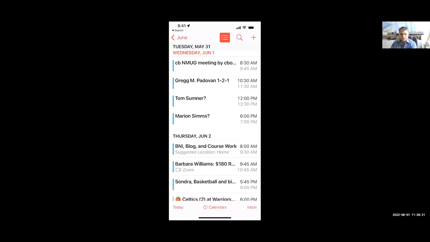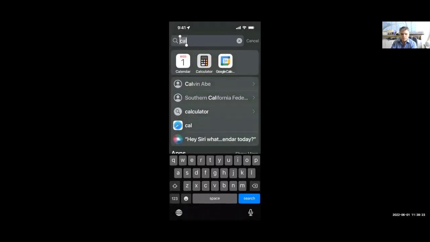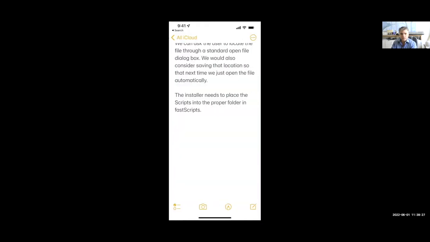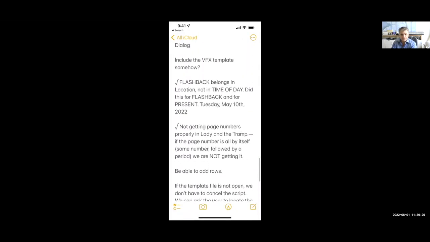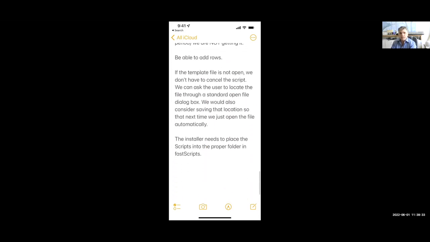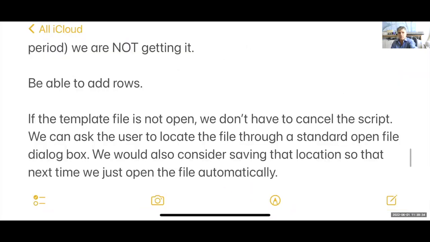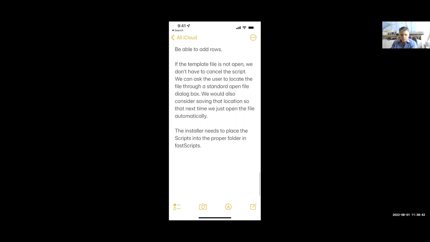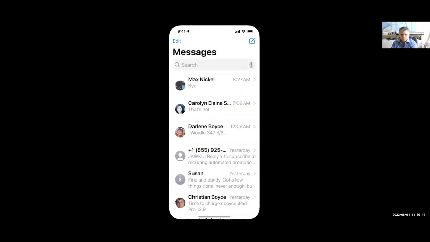Okay, let's look at notes. In fact, I'm looking at notes right now. Here's some notes I've been doing about a project I'm working on, and it's fine. But if I turn it sideways, once again the text gets bigger. So try it. That could help you. Now let's look at something else. I'm going to go to messages here.